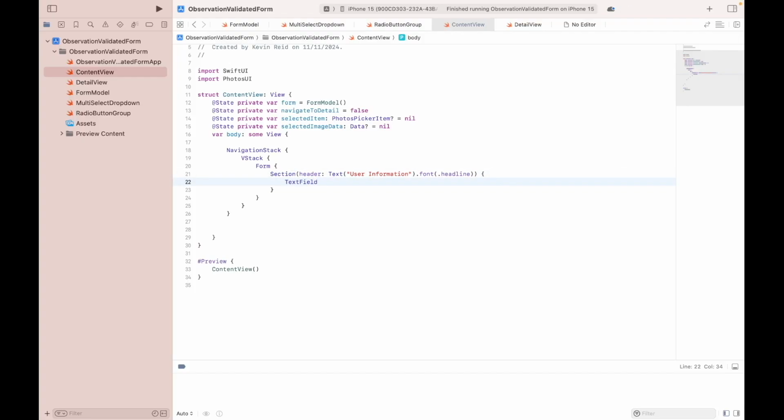Text field for the username. And we need to use some data binding.